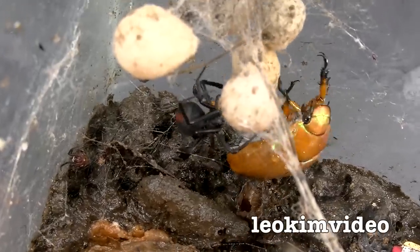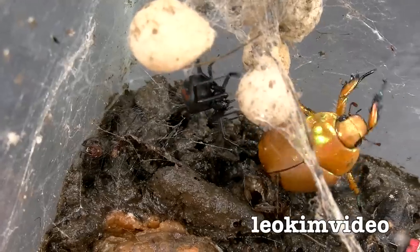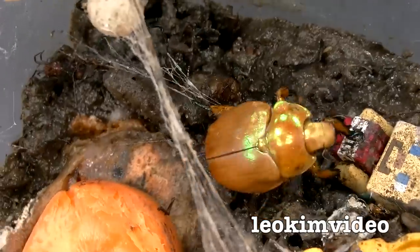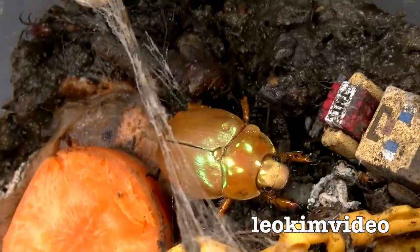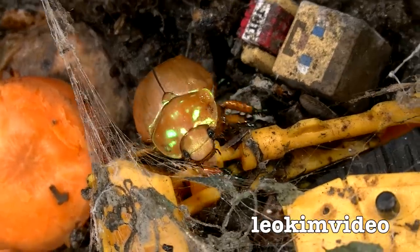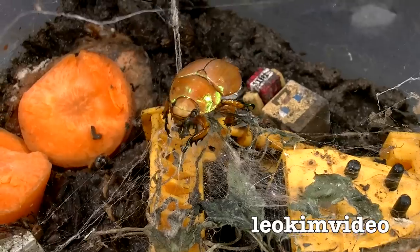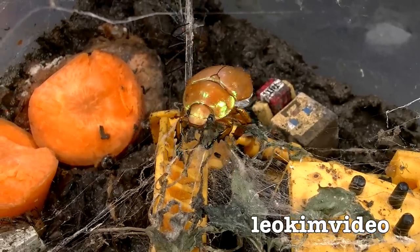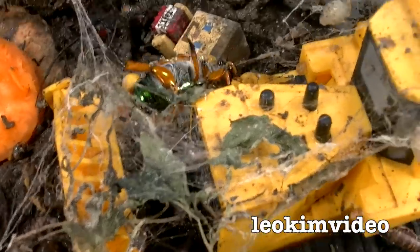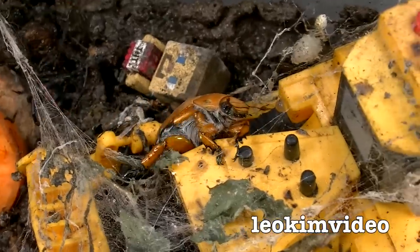It's happening! And it doesn't take very long. I think that redback is going to fight with that beetle for a long time, though the beetle might be able to get away. Look at that — it's got the web trapped around its back leg. How often have we seen that? They have got incredibly powerful legs. Can it get away? You know, pray for the Christmas beetle. The redback is coming across, but the beetle is crawling up onto the dozer here.